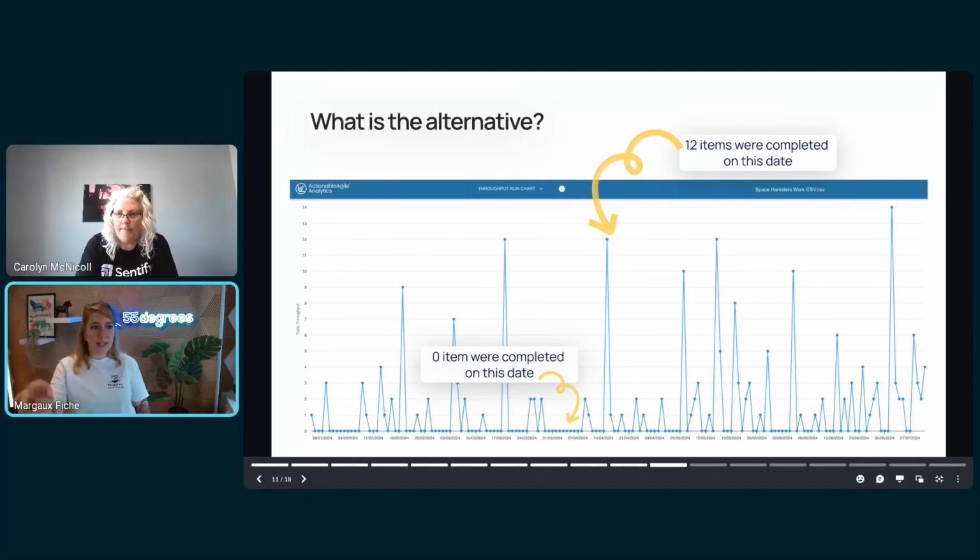Exactly, because here it's very flexible with what done means to you. You can select that and so forth. But the reason we use this and why it's so important, because here we tell you that there's 12 tickets that were completed on the 14th of April. And basically, in those items, there will be tickets that have a short cycle time, some that are a bit bigger, it will take into account all the different types of work that you do every day. So with the caveat that what you've done in the past weeks is roughly similar to what you're going to do in the future, this is a really great way to forecast how much work you're able to do.